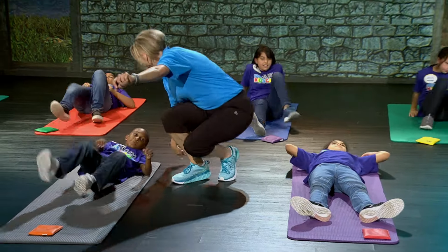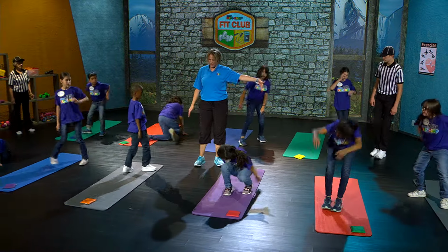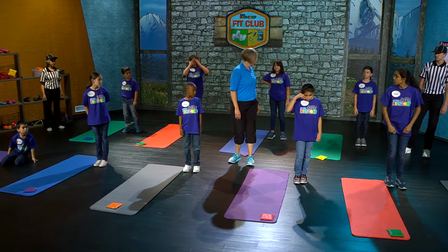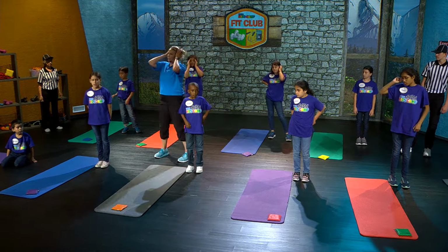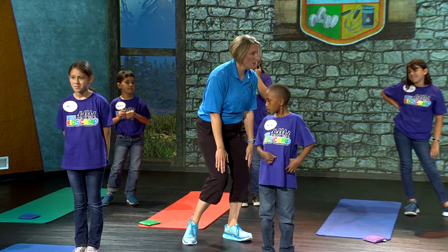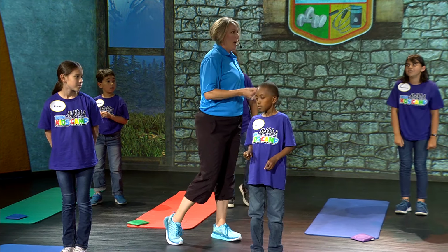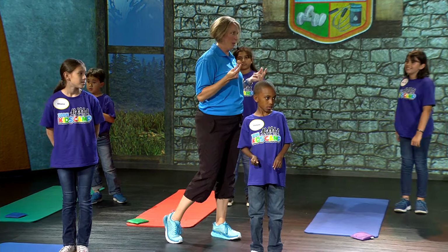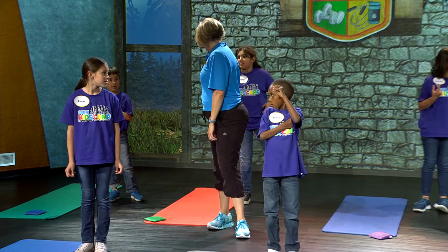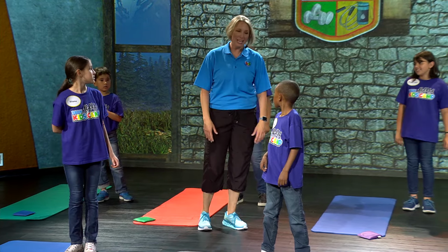Everybody stand up for me. Come to the left side of your mats, please. This side of your mats. Okay. Yeah, that's perfect. Okay, we are going to stand up. And what we're going to do is we're going to actually do a squat. Slap our knees. 12 snaps. You think we can do that? And I want you to count while we're slapping. We're going to do that 4 times. All right, ready? Yes. Are you ready? Yeah! Oh, that's a little bit better because I think you're ready now.